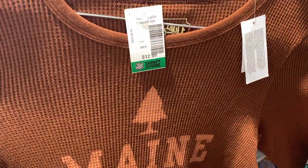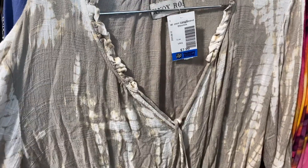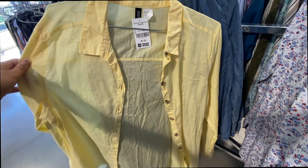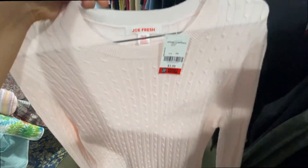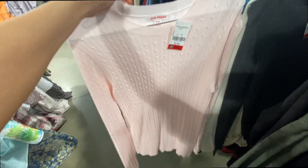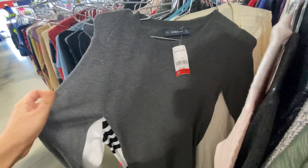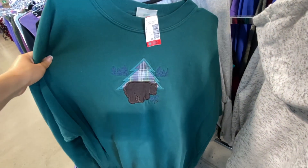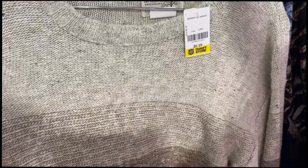I loved this shirt but the price — what's going on there? This one I wasn't entirely sure if I liked it, so ultimately I decided to leave it behind. This one, though, I love a good button-up and the price — yes ma'am. This one was really cute, just a simple basic really light pink long sleeve, and watching this back I'm kind of regretting not picking it up. Here we have a super simple Zara long sleeve but I felt like I just really didn't need it. I love a crew neck like this but it had some damage so I left it behind.